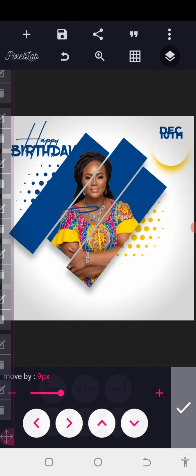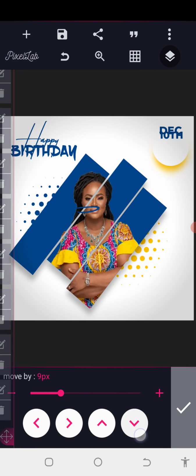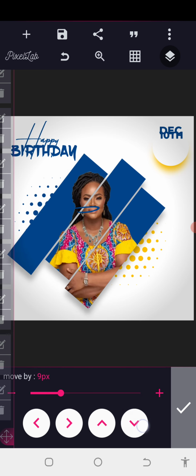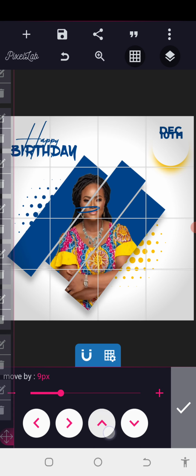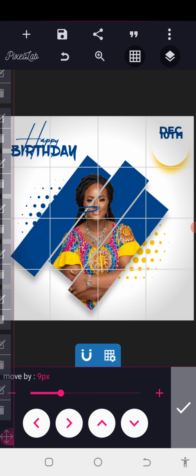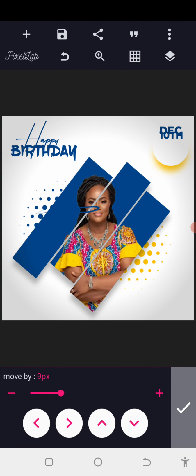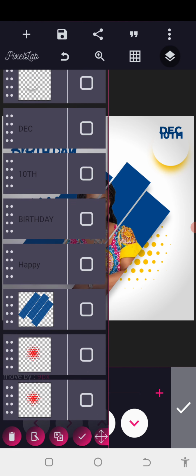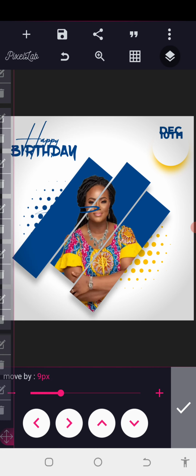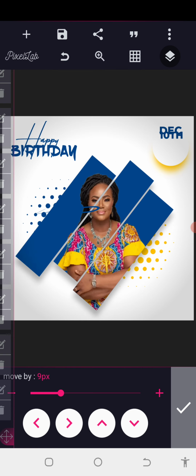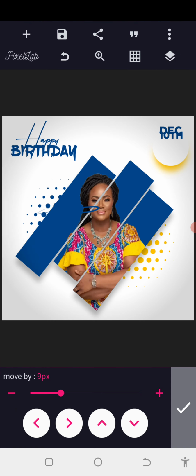So what we are going to do is move them and adjust it manually, so for it to work. We can turn on our grid to see how it works. Okay, and I guess this is perfect now. So having this now, okay, it somehow shifts to one side. Okay, it's cool like that.